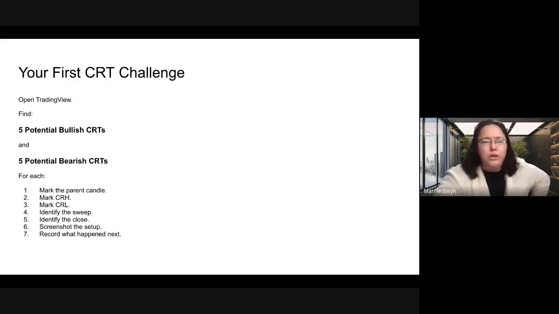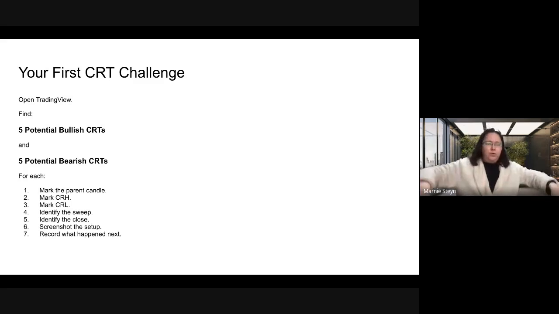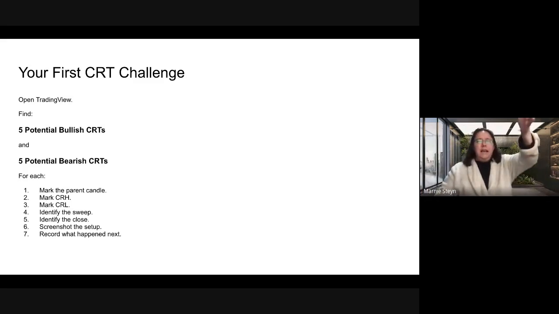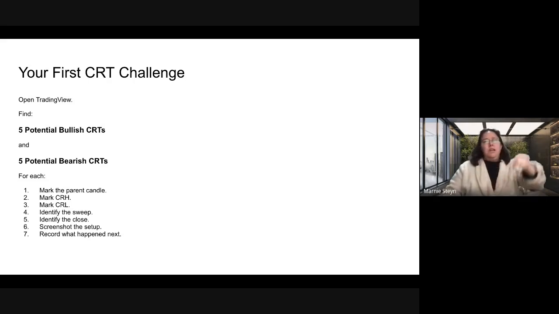Doesn't matter if it's winning or losing. The idea is to find some setups. So go set up those areas of support and resistance. Look for when a CRT candle comes in, and then all you want to do on the 5 minute is see, does it sweep? Because remember, what I showed you guys on the 5 minute is it swept outside of the range. The same way we do the silver bullet: it sweeps out, comes back in, and then we enter on a fair value gap. You're doing the exact same thing with CRT.